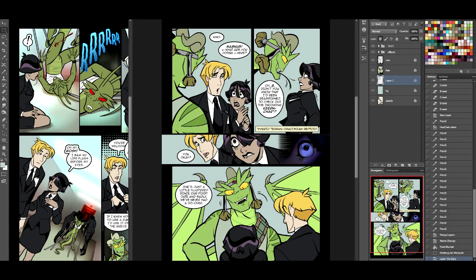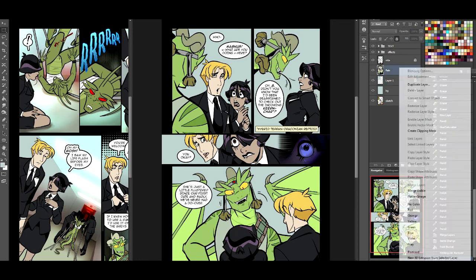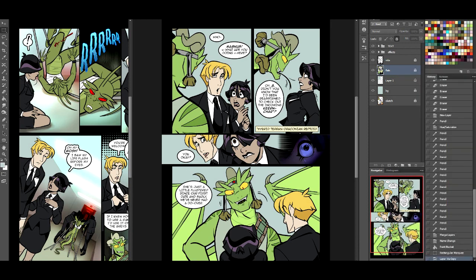So you notice that I've been going through and locking the layers as I go. That's to keep from accidentally deleting or drawing on the wrong layer. These locks are all filled in, and you do that by hitting this padlock. The filled-in padlock means you cannot touch that layer. I think the only thing you can do is copy layer effects, stuff that's on top of the layer, and that's it. You can't delete layer effects or anything. But the open padlock means that I can't go anywhere outside of the area that has coloring.